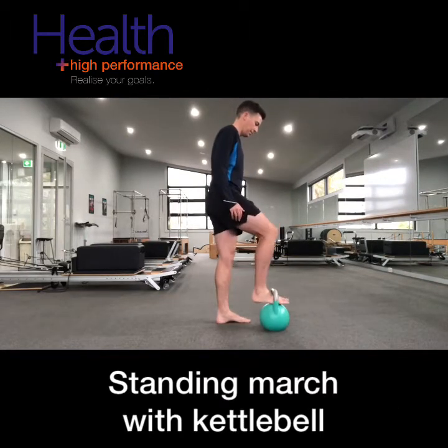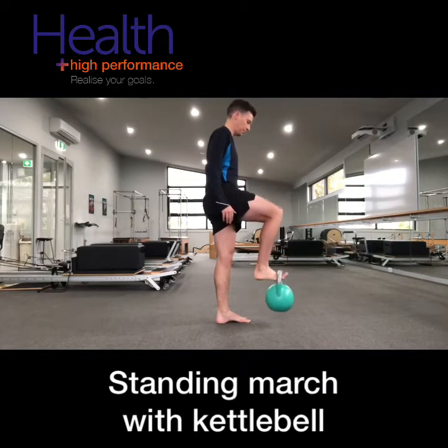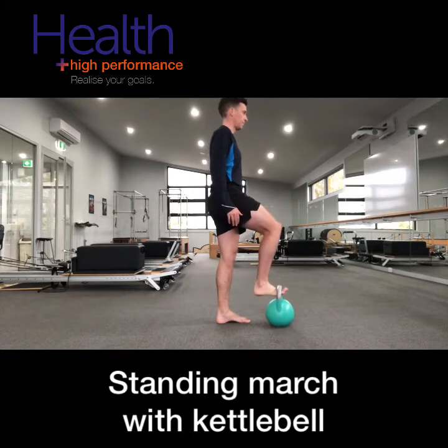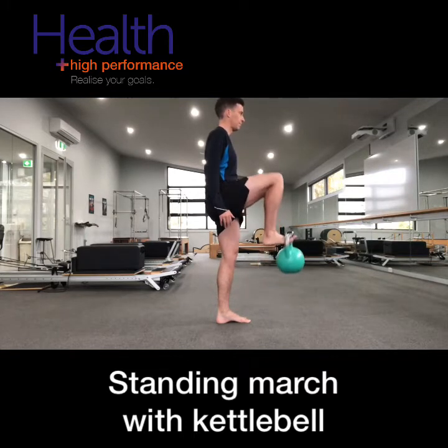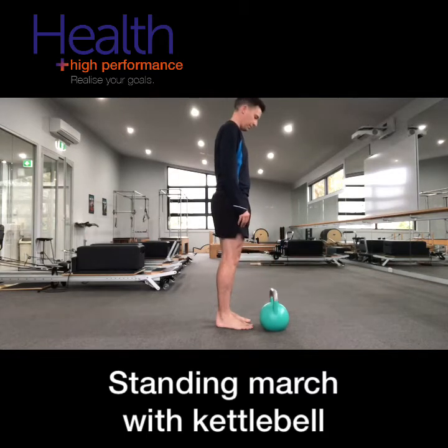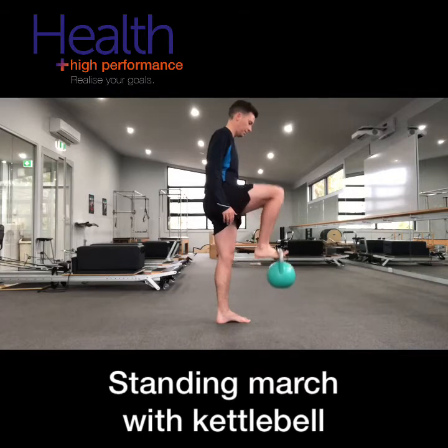The standing march with kettlebell can be a good exercise to put some heavier loads on the hip flexors. Simply hook your foot under the handle of the kettlebell and lift it off the ground. See how heavy you can go. Another advantage of this exercise is that it incorporates ankle dorsiflexion with hip flexion, which is an important combination during the swing phase of running, especially sprinting.